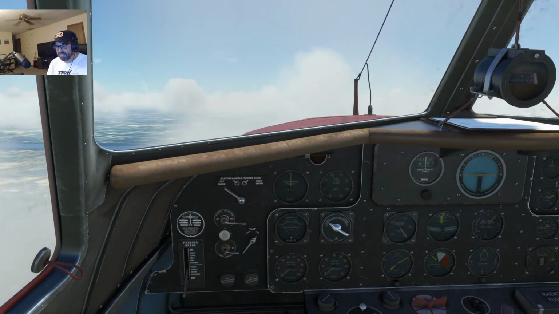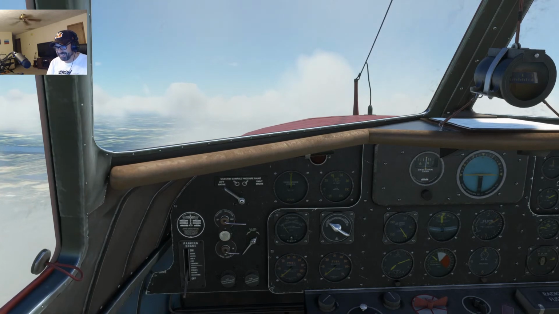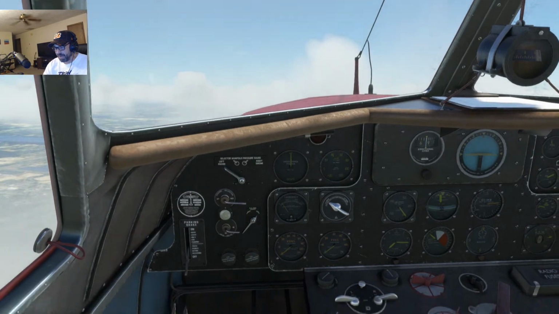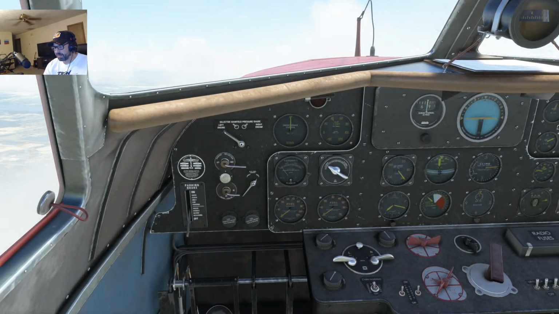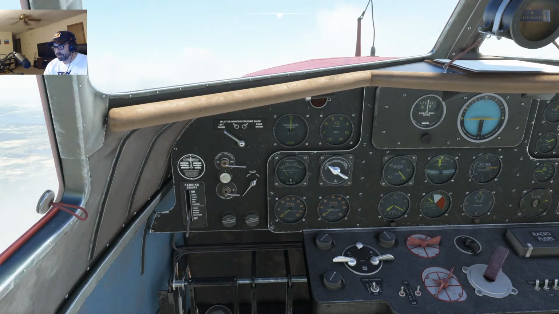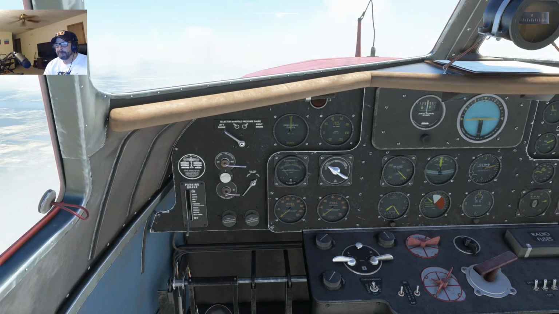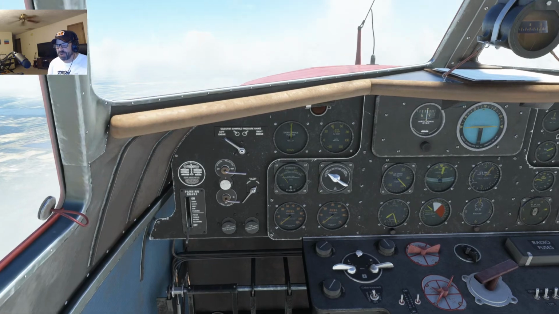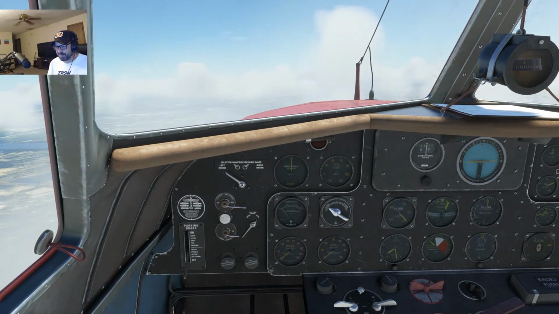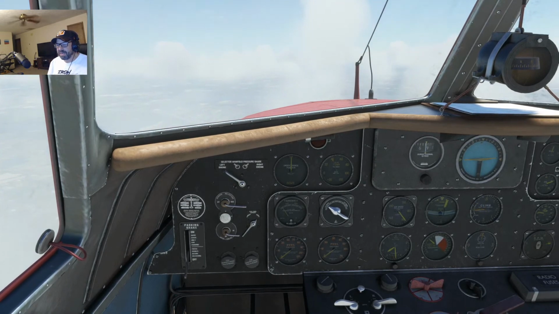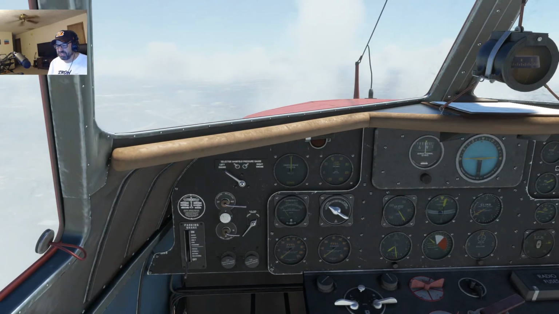The radio's kind of hypnotic. It must have been a real pain to fly around back in the day. What is happening here? Oh, I'm going the wrong way. The trim. If it was mapped to my Bravo throttle quadrant correctly, I wouldn't have that problem. I opted for clouds too, and we honestly didn't need that, did we?